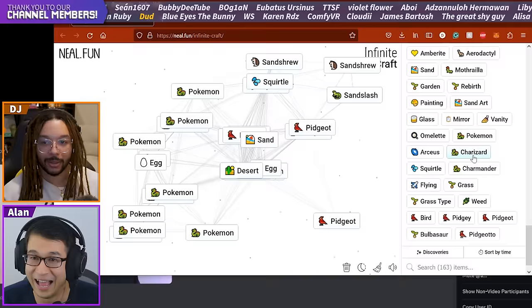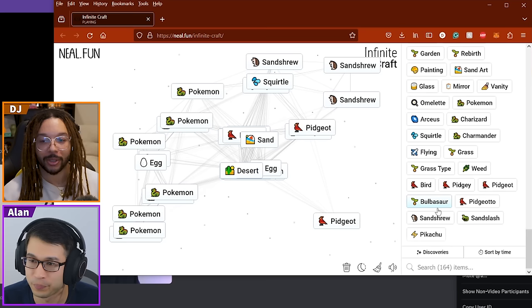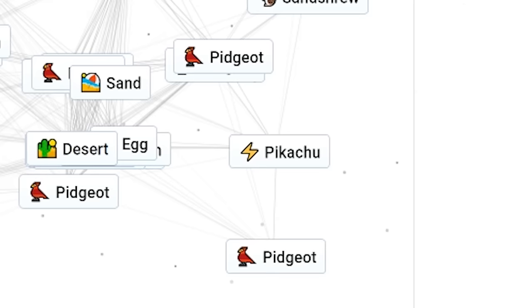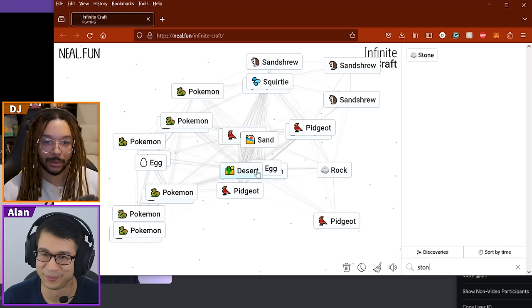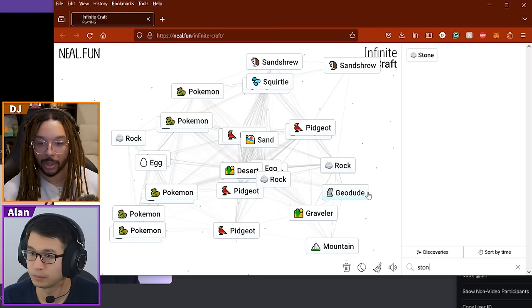Yeah. Pikachu! Whoa! Pikachu plus Pidgey. Give me that second form. Come on. Give me Raichu! Stone, okay, Thunderstone. I should just keep focusing on Geodude! Oh! Geodude plus Geodude? Graveler! I got Graveler. Give me Golem. I love Golem.